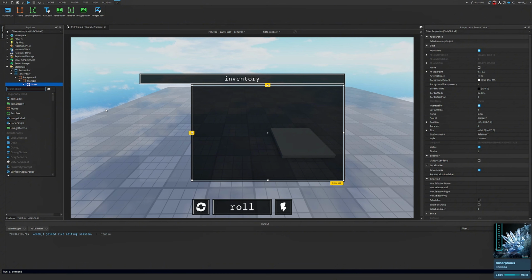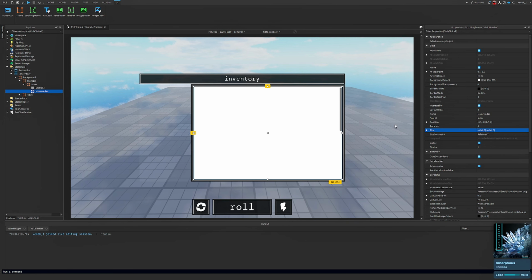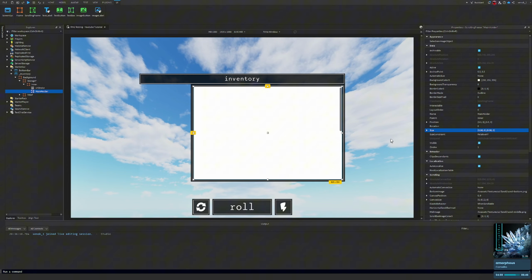Inside this inner frame, we are gonna add a scrolling frame. And this is gonna be our main holder. This main holder, anchor point set to 0.5, as well as the position 0.5. For the size, we are gonna do 9.8. So there's a tiny little spacing away from, you know, the actual corner, I guess.